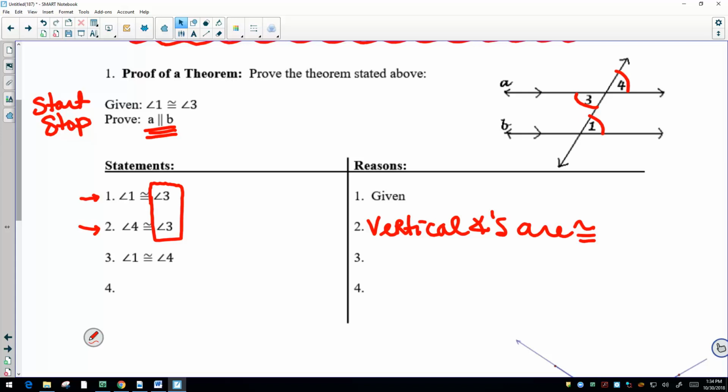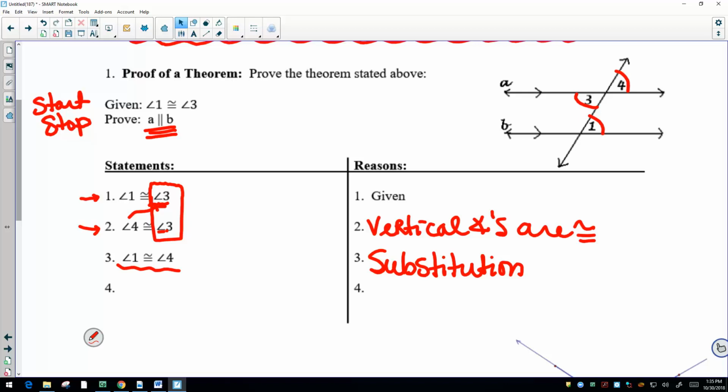So if 1 is congruent to 3 and 4 is congruent to 3, then they have to be congruent to each other. That's one of those, like we would say in class, if they're equal, set them equal. They're both equal to 3, so I'm going to take these two leftover parts and set them equal. Whenever you can say if they're equal, set them equal, that's a substitution. We use substitutions quite a bit in proofs. Another way to look at this is, anywhere I see an angle 3, I'm going to replace it with a 4 because I know that they're equal. So now we have found that angle 1 is in fact congruent to angle 4.